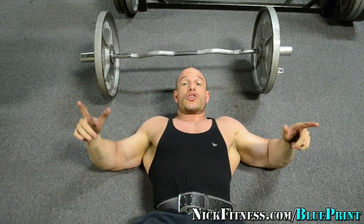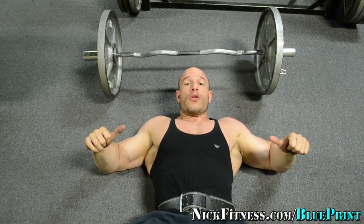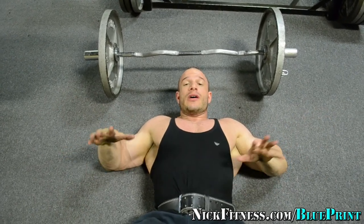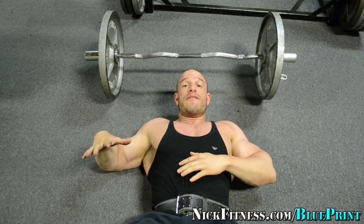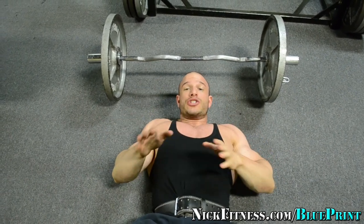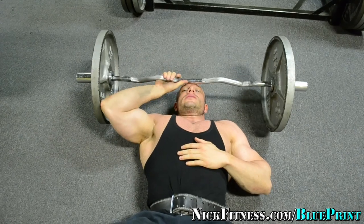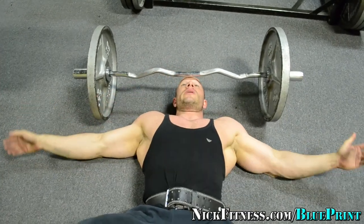Next exercise is a skull crusher, but I do them from the floor. This is a lot easier, especially me being in the chair and stuff. Just easier to just get in position, and don't have to worry about moving the weight. So I'm gonna show you. This bar actually clears my face. See how it comes right here? So I don't really have to worry about it.